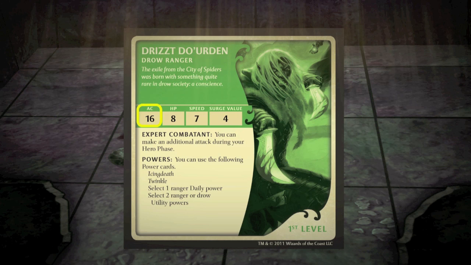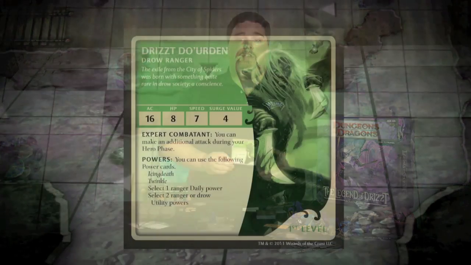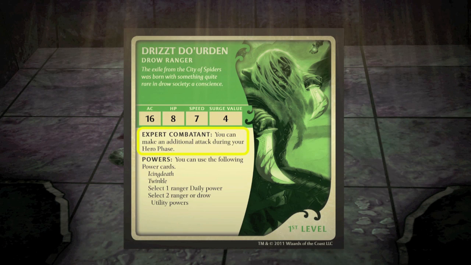Armor class is the number an attack roll must equal or exceed to hit your hero. Hit points are your hero's health. Speed is the number of squares your hero can move in a single action, and surge value is the number of hit points you regain when you use a healing surge. Each hero also has a unique special ability that exemplifies that hero's style and characteristics. Drizzt has a twin scimitar fighting style, which is reflected in his expert combatant ability, which allows him to make an additional attack on his hero phase.